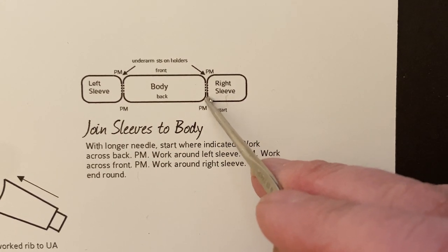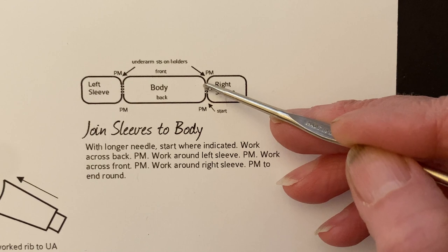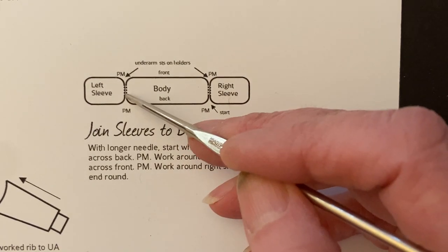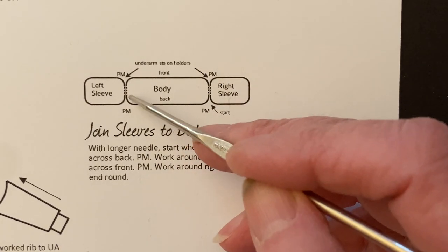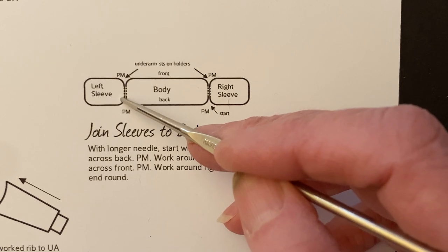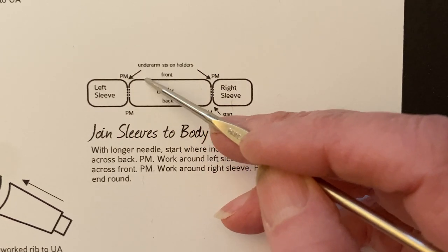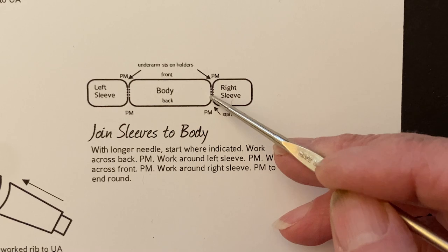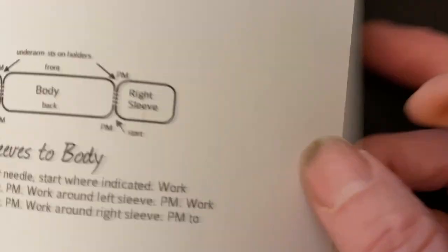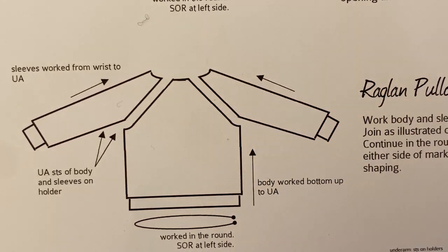You start here and you knit across the back. First of all, you have a certain number of stitches on the holder for the body and for the sleeve, and you put the two of those together. And you turn it around so the underarm stitches on holders are next to each other. You'll come back later and do a Kitchener stitch or three needle bind off to close that up. You start here, you go across the back, and then you knit across the left sleeve, and you put a marker here, a marker there, and you go across the front, you put a marker, and you go around that sleeve, and now you're at the end of your round. Then you keep doing that around, and in this case for the raglan, you're doing raglan decreases all the way up till we get to here to finish off.